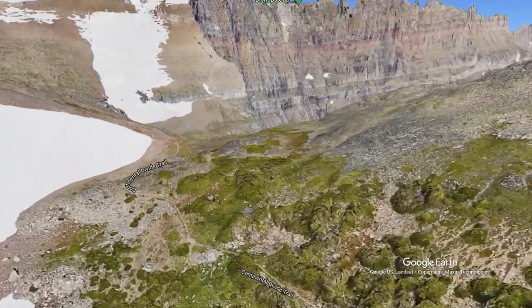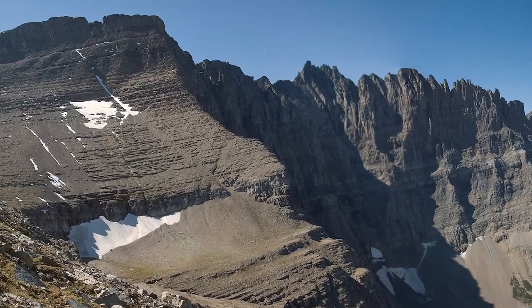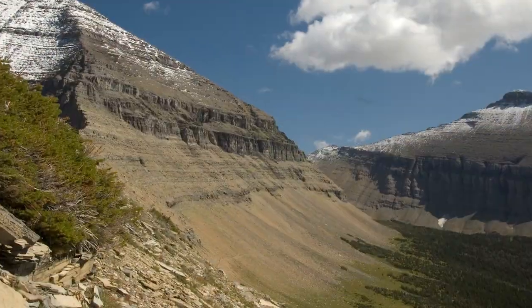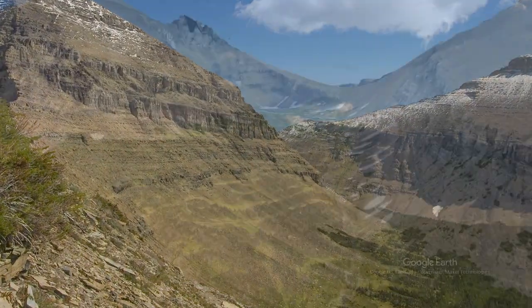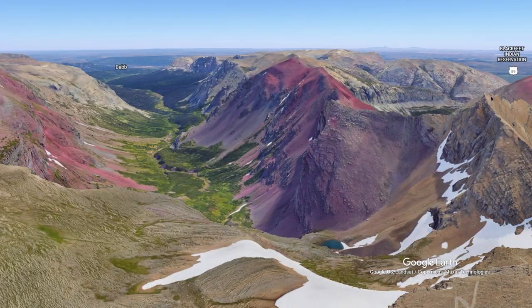A couple of hundred feet after the slope, you reach the pass. There's a nice little blue lake, but not much else. I thought about summiting, but it's a lot farther than it looks. After some gorp and some water, I headed back to the car at Siyeh Bend. I was feeling pretty good, and had I known what I know now, I likely would have gone to Siyeh Pass, too.